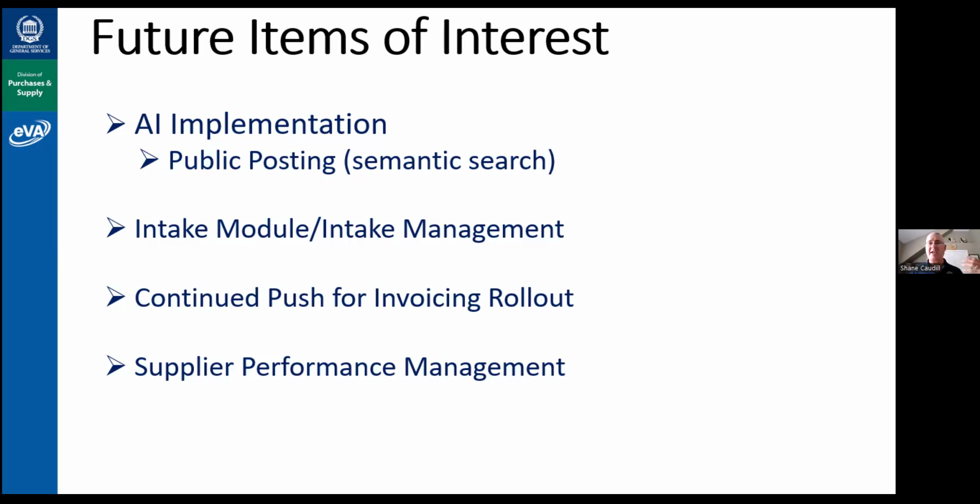And again, think Google AI, ChatGPT, Claude, Copilot, where you're more conversational in your search. I'm looking for all uniform contracts that are ending this year, and the system will be smart enough to pull those back. So much more intelligent search, much more conversational, not so literal and text based, which is the type of search that we've been on for the last 20, 25 years. So that's one thing.